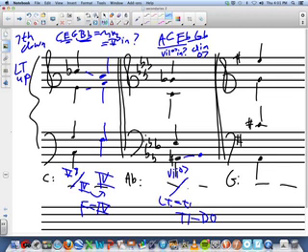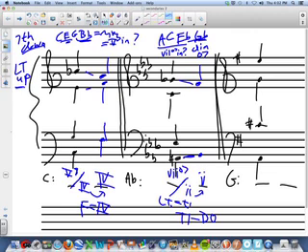Let's make this look nice and neat. Sort of. Okay, and where's that going to resolve? 2, right? Okay, so I'm going to put the root of the 2 chord in the bass, which I've done already. And now I'm going to take the leading tone up. Well, I've done that already because that's in the root. The 7th down. That's my G flat, right? That's going to come down. Okay, good. So I've taken care of the most important parts.